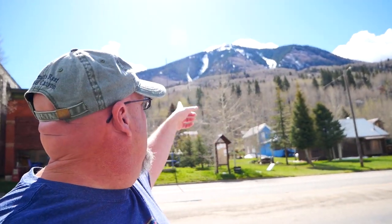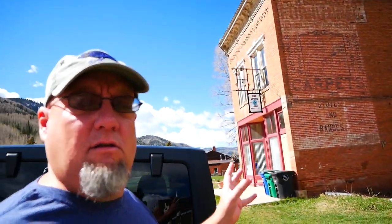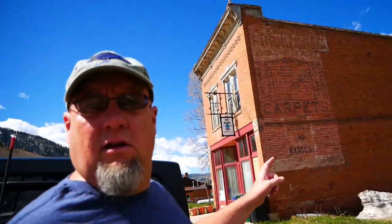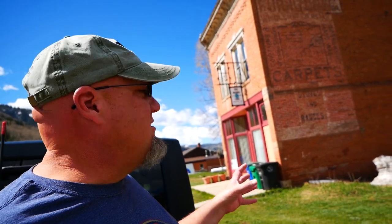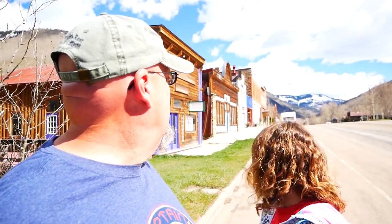So it's closed. But anyway, look at this amazing mountain they live under. The river's right down there. There's more mountains back behind me. What an awesome place. It's a million miles from anywhere. And I think Jen wanted to point out the Masonic Lodge, where you can see the old advertisement on the side. It says furniture, wholesale, retail, carpets, stoves, ranges. It's kind of cool. Hopefully the businesses have some traffic in the summer so that they can keep open, because it's such a cool little town. I'm sure they come and go. There's an inn right there that looks like a cool place to stay. Anyway, this is Rico. There's not much here, but we'll get a little B-roll before we leave.